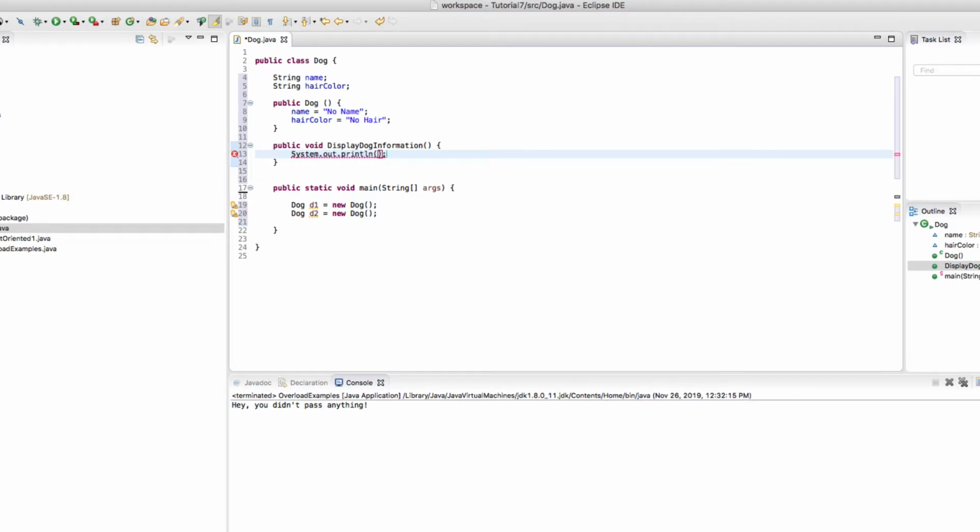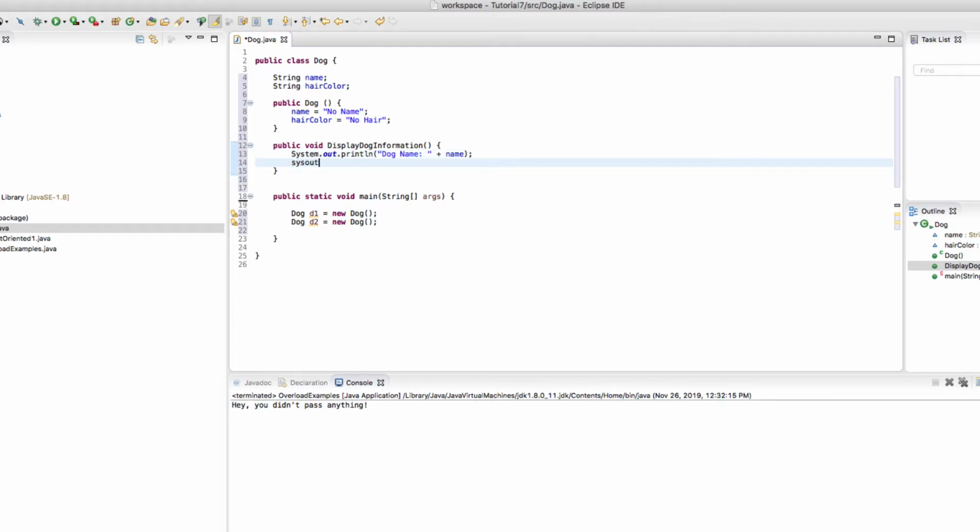And in here I'm going to say dog name, and I'm going to print out the dog name, and then I'm going to print out the dog hair color, and I'm going to say hair color. So now anybody calling this method is going to print out the name and the hair color of the dog.